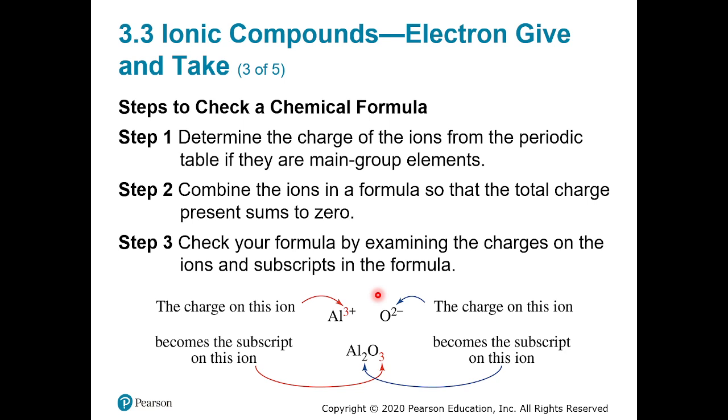But this is where things get a little interesting. Try going left on the periodic table and counting over that way. So if you look at carbon and you try going left, you notice you'd fall off after 4 steps, right? That means you would go up a period. And so carbon can actually be -4 or +4. Okay? It can either gain 4 electrons to be like the noble gas on the right, or it can lose 4 electrons to be like the noble gas on the left.